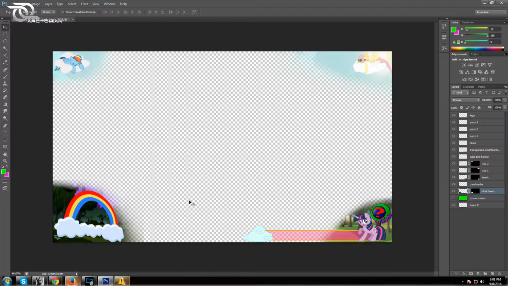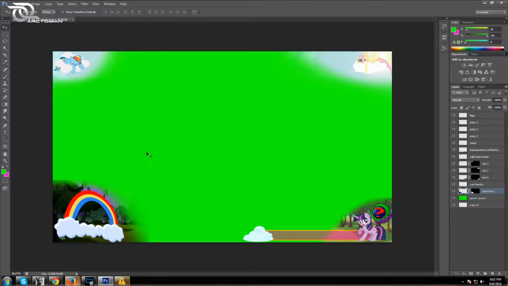Fair enough. Normally I make borders like it, but there we go. Think this is good enough. No, it's not.